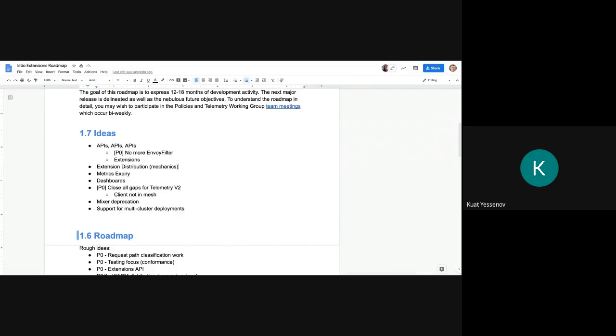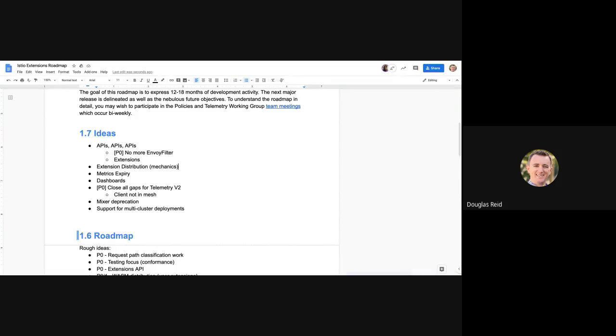We need to make sure that the general WASM extensions are part of Istio, not just Istio extensions. I don't know quite how to capture that. But I don't think it needs to be scheduled because it really depends on when proxy WASM becomes a thing. Because it's not yet a thing, right? Right.